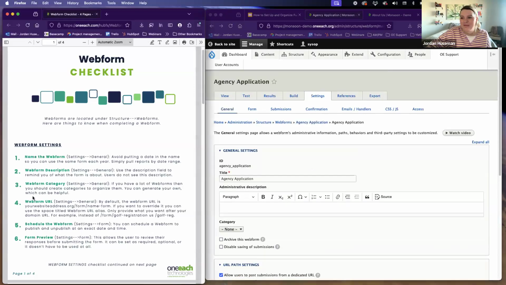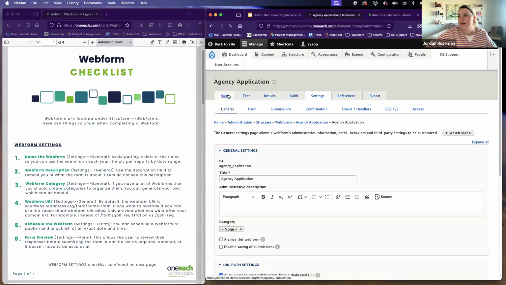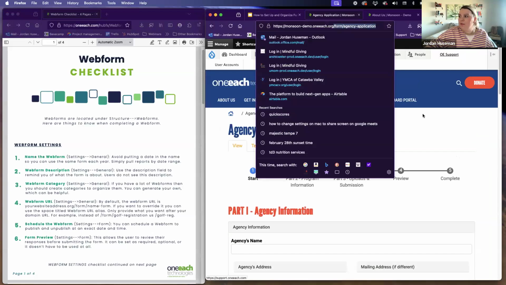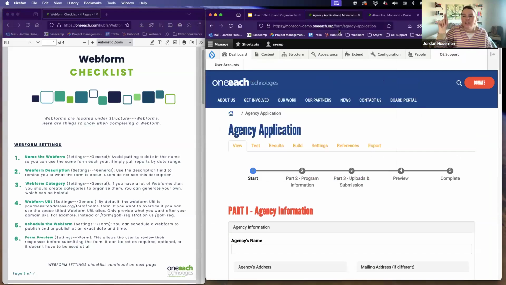Okay. Web form URL. The other thing that I think most of you know, but if you are new to web forms, one thing that you might not know is you automatically get a URL assigned when you create that web form. And it is usually /form/ whatever the web form name is. And that can get really long sometimes, especially if the name is quite long. So you do have the ability to change this. You can customize what this says. So it's a little easier to find, or if you're linking out to it on any marketing material, you can change that name to be very specific.